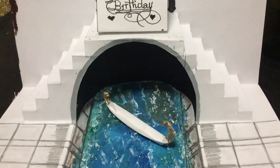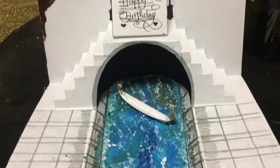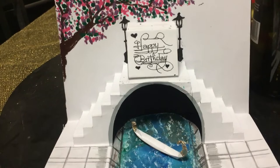And there's my gondola completed. I've placed it on a card that looks like Venice.